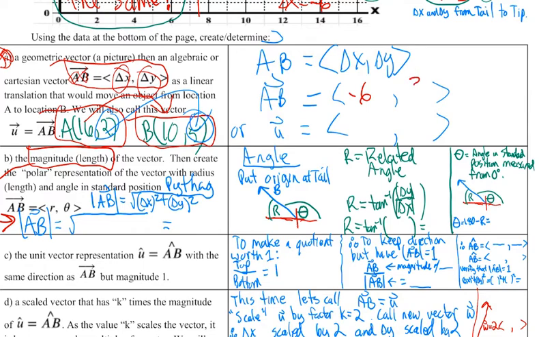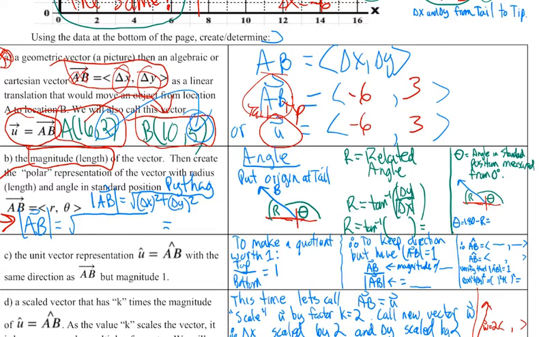It grows by 3. Now, instead of naming vectors with the tail and tip, we can use a single letter, and it's usually a lowercase letter. When you use the tail and the tip, you use capitals like AB, meaning from A to B, but you can also use lowercase letters, and the most common ones are u, v, w for vectors, sometimes a and b. Here we're going to call AB u. So you can just get used to different ways of naming them. And u would also, of course, be negative 6 and 3.